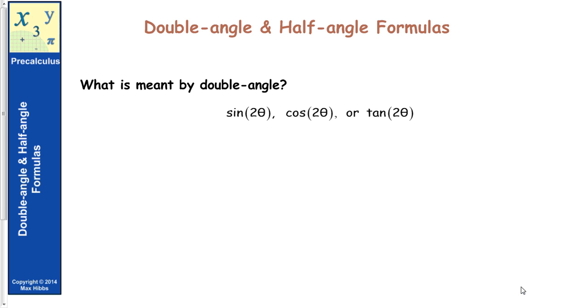And it's referring to when we have something like the sine of 2 times an angle, sine of 2 theta, or the cosine of 2 times an angle, or the tangent of 2 times an angle. And so there's a formula, much like there's a formula for the sum of two angles, or the sine of the difference of two angles. Well, there's a formula for the sine of 2 times an angle, and cosine and tangent as well. So we'll begin investigating these, and then do some problems where we use these formulas.